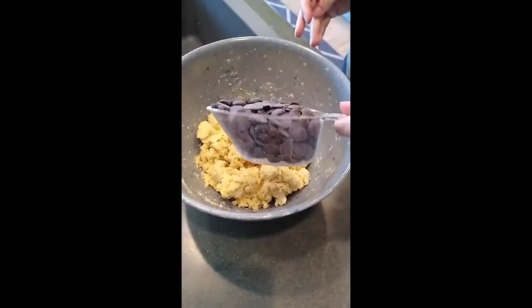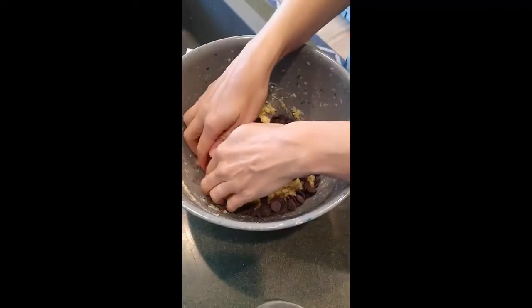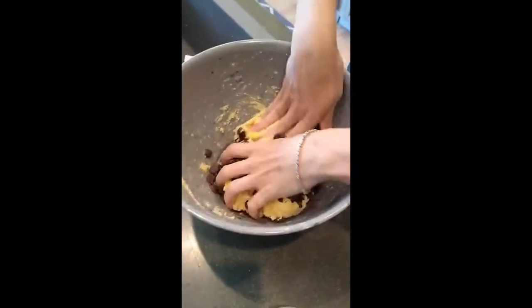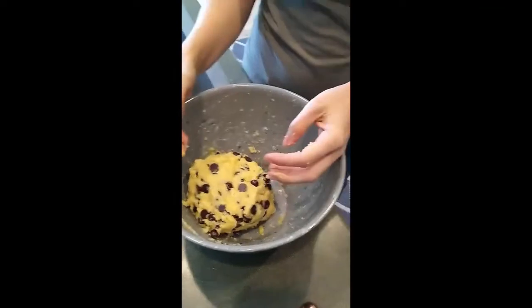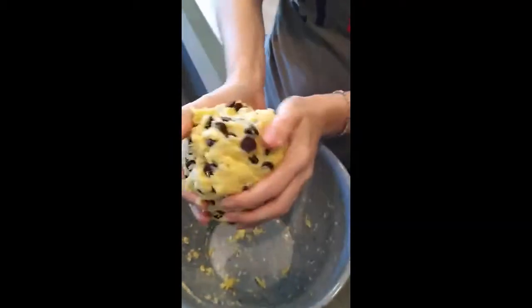Okay. Now it's time to get dirty. Mix it all up. Okay, so now it just looks like a bunch of cookie dough is what it really looks like. It's scone dough.